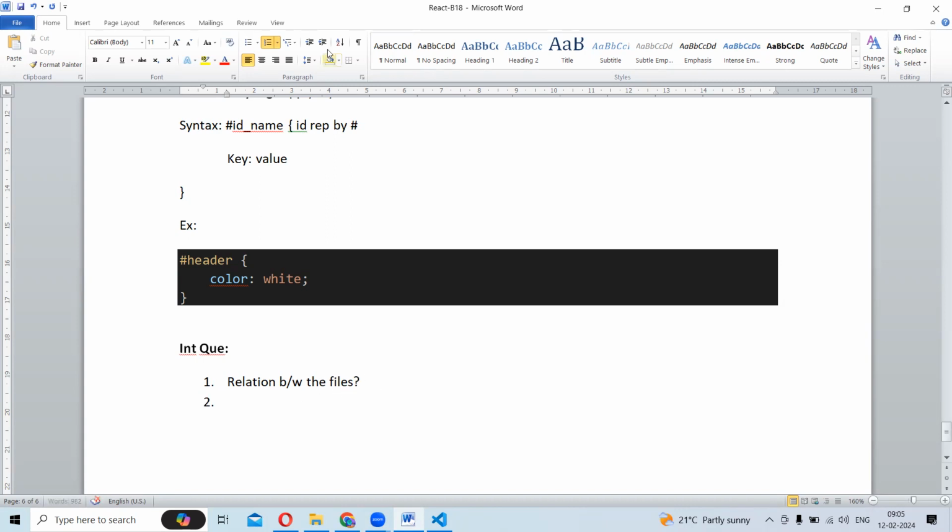The next one is, how many ways to apply style to an element? What is a CSS selector and how many types? Please add all these questions at the end of your book.